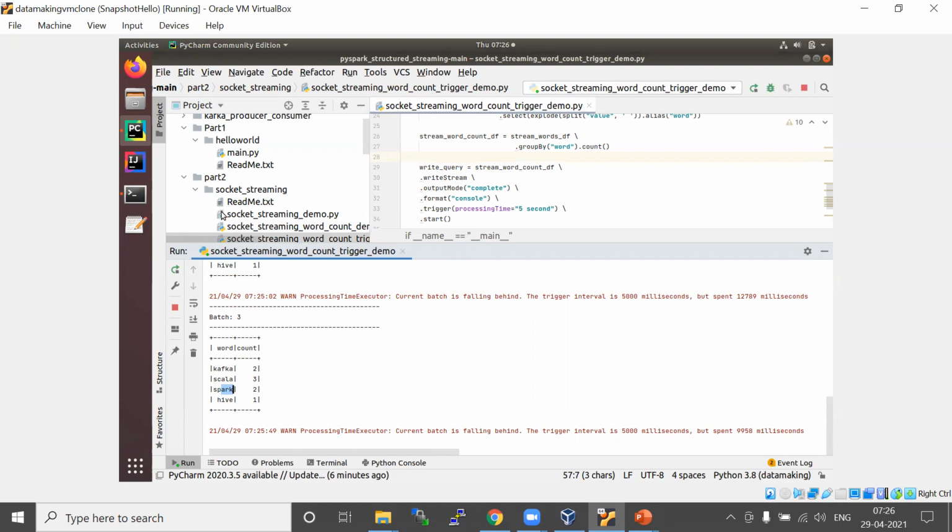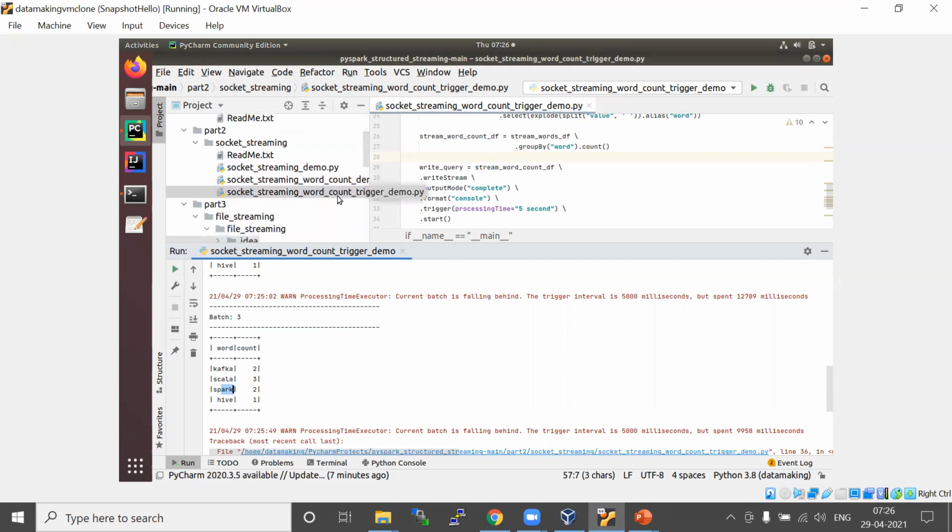Now let's see the update mode. This is the complete output mode result. Let me stop this and let's go here.